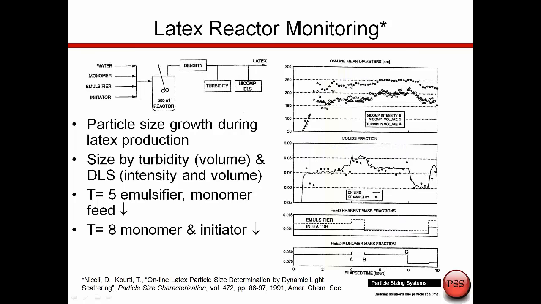They started up the reactor and it was fairly stable. Then at about t equals 5 hours they decreased the emulsifier and monomer feed, and we start seeing a steady rise in particle size. At about t equals 8 hours they reduced the monomer and the initiator, and then we see a large decrease in particle size and also a decrease in concentration. This shows how we could track the process and use the size and concentration information to understand how to best optimize feed rates to generate the desired particle size from this polymerization emulsion operation.